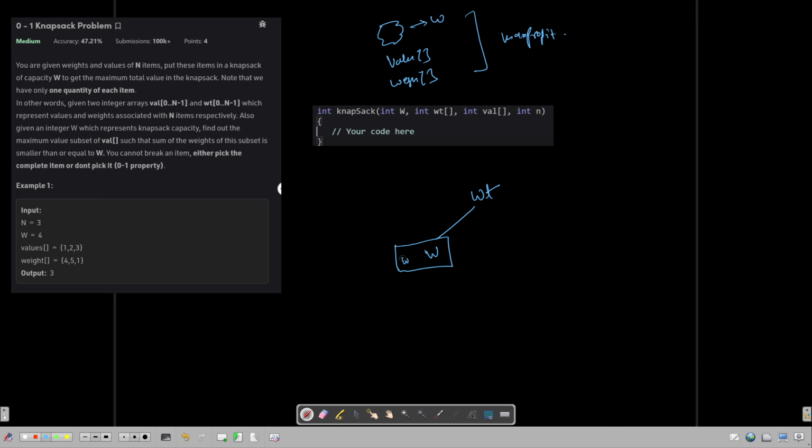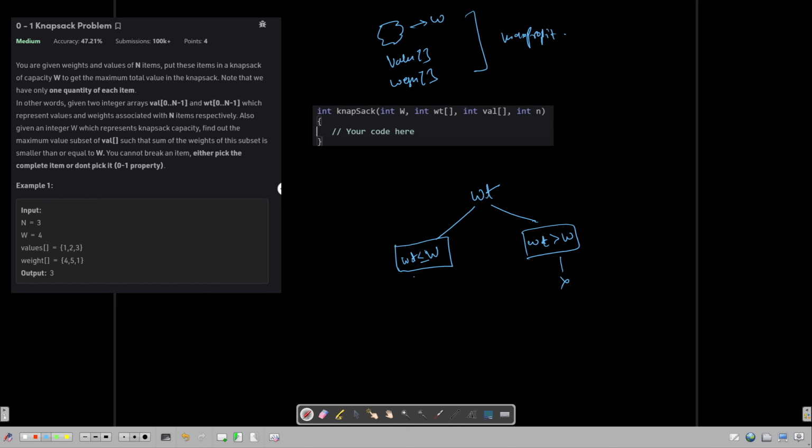If wt is less than or equal to W, then only can we proceed with that choice. But if wt is greater than W, then we cannot proceed any further, because if the weight is greater than the knapsack capacity itself, we cannot put this element inside. But if it is less than or equal to, then we have a choice.